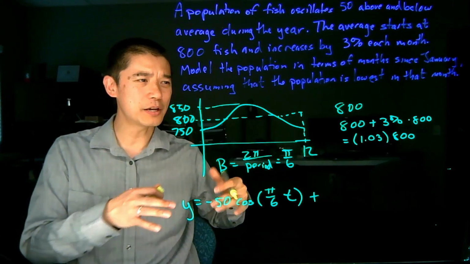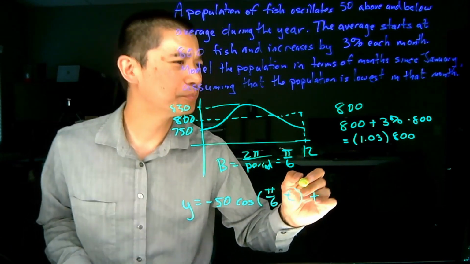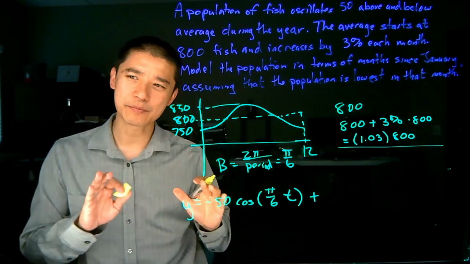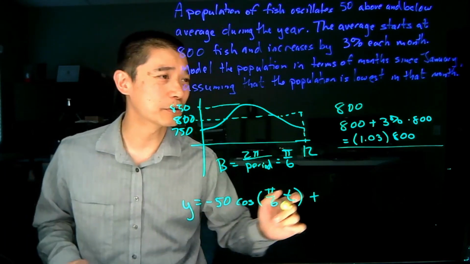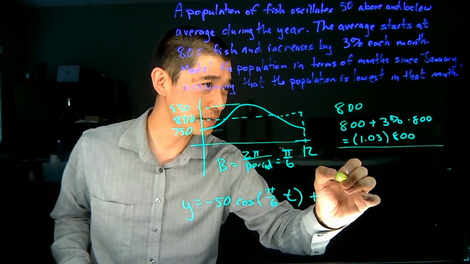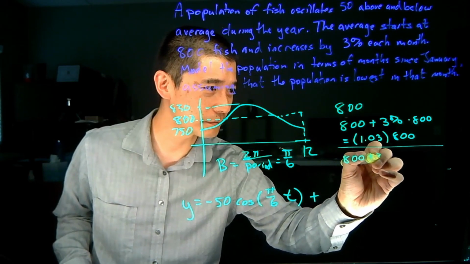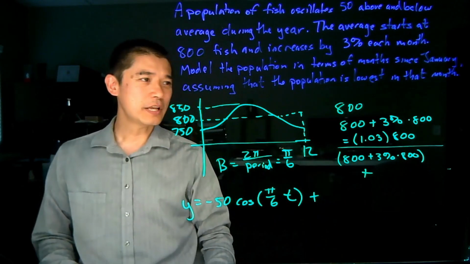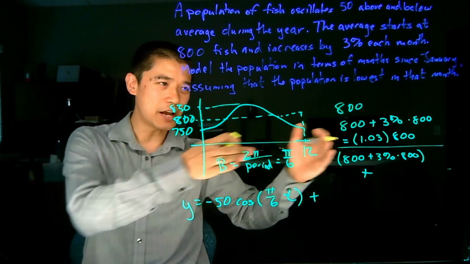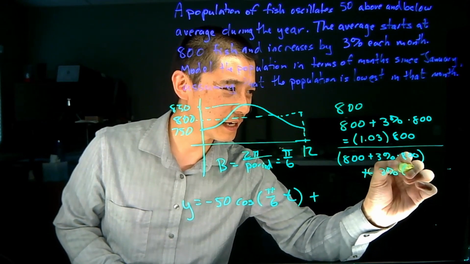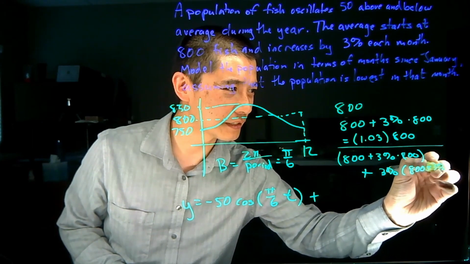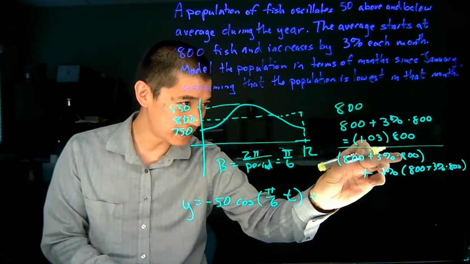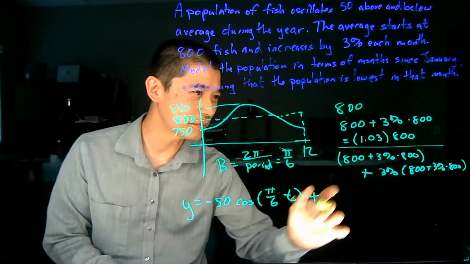Well, what happens another month later? What is that going to look like? Well, the math of this gets a little bit messy. This is actually something that you did back in precalculus with exponential growth. But basically, we're going to have this quantity, 800 plus 3% times 800, plus it's going to grow by 3% of this. So 3% times 800 plus 3% times 800. Now again, it looks a little messy, but you can see they both have this 800 plus 3% times 800 term.